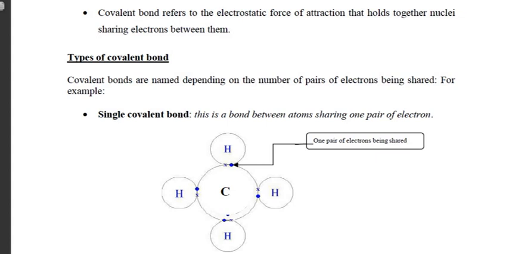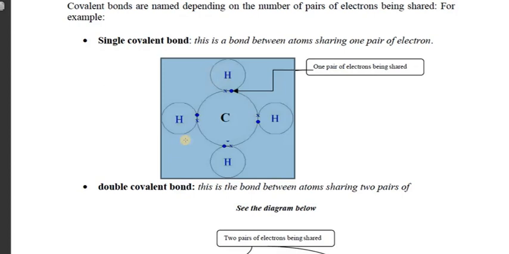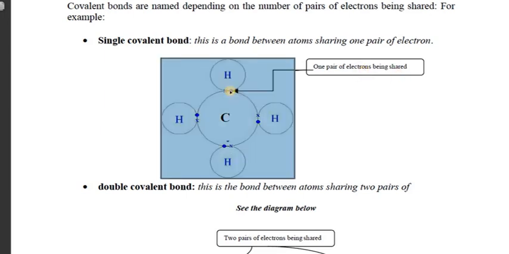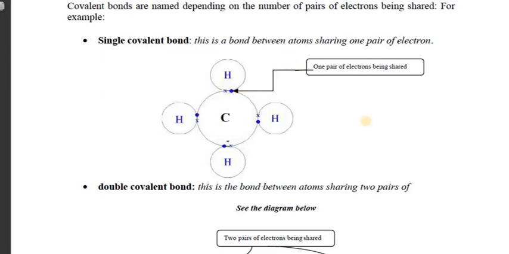Okay, so we just knew that we have covalent bonds when hydrogen bonds with oxygen in the ratio of 2:1, 2 hydrogens to 1 oxygen, that gives you H2O, and that is water. Right now we are looking at, let me just highlight it, the one that I've just highlighted, that is methane, CH4, right? It says here 1 pair of electrons being shared, there and there. There are 4 hydrogens bonded to the carbon, which means that there are effectively 4 single covalent bonds there.